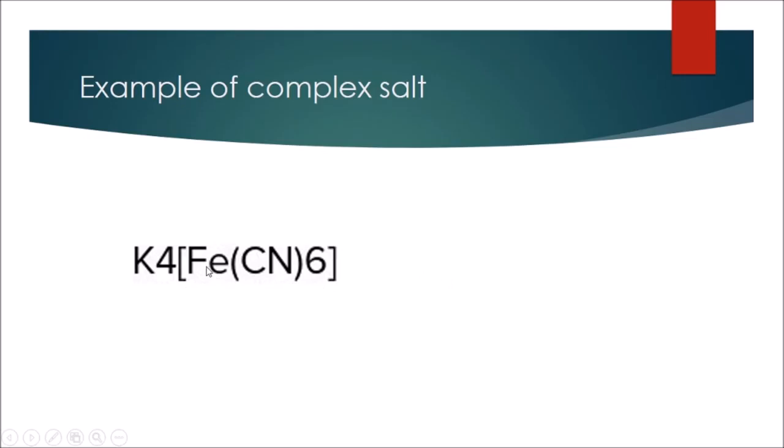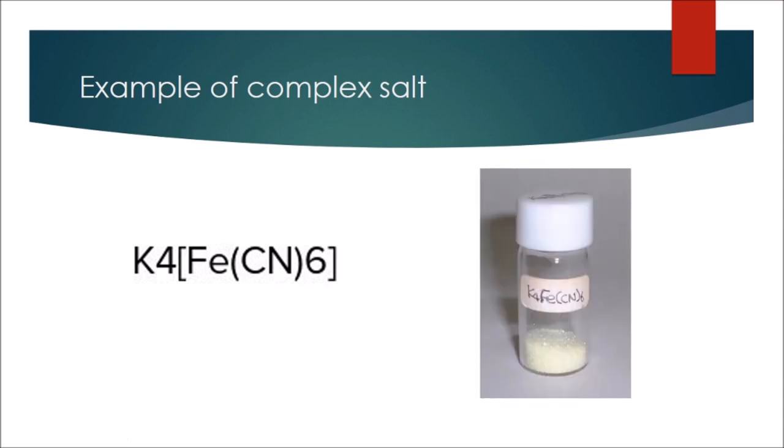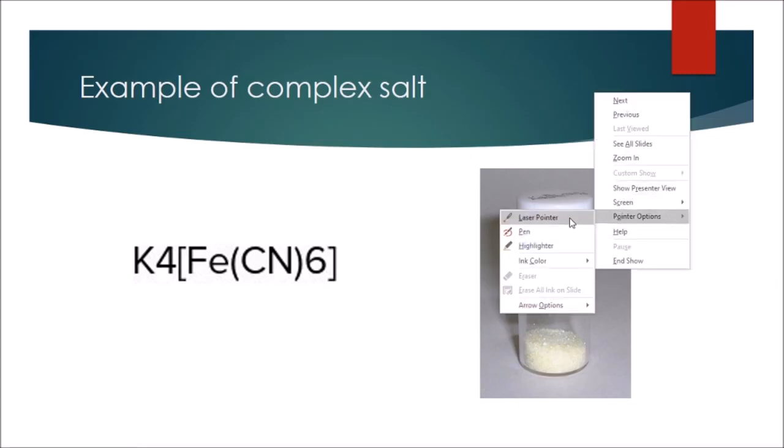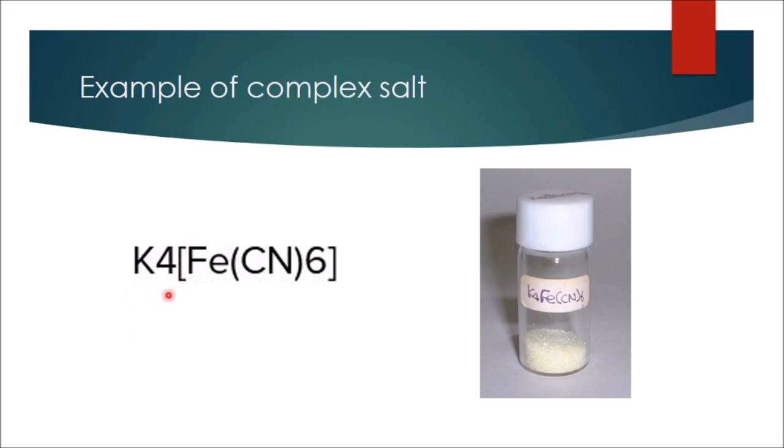Okay, you can see this metal. This metal is surrounded by 6CN, which is cyanide. If Fe is surrounded by 6 cyanide molecules, then it is a complex salt. Okay, and you can see this square bracket. So square bracket का मतलब क्या होता है? That is a complex salt. Okay, and square bracket जहाँ भी लगा हुआ है उसका मतलब वो complex ion है. Example you see is potassium ferrocyanide. Again, potassium ferrocyanide looks like this one, and the identification of complex ion is the easiest one.